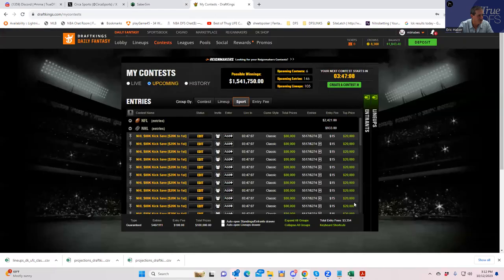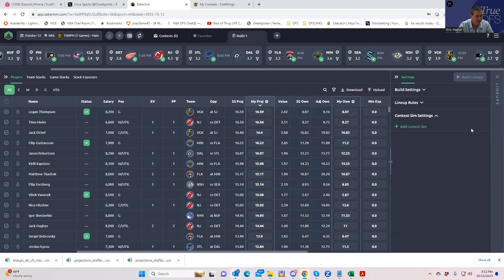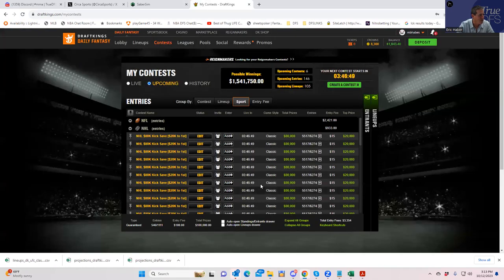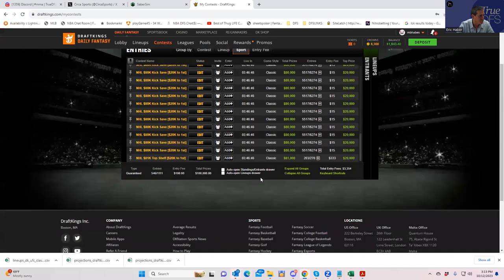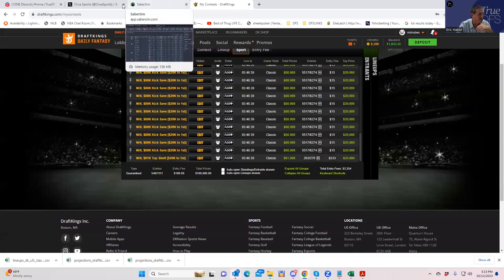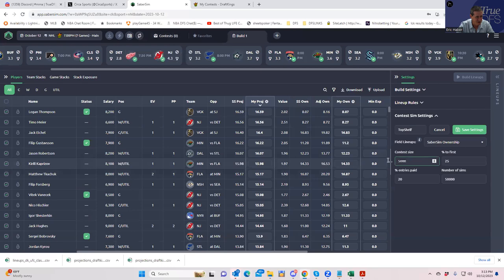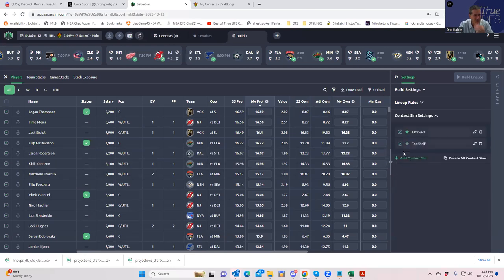62.74. And it's going to be how much to first? 25% to first. That looks good. And then we're going to do the top shelf, which is the bigger buy-in. In that one, you have 270 people in and 25% prefer. So 270, 25% for first, top shelf, and we're good.